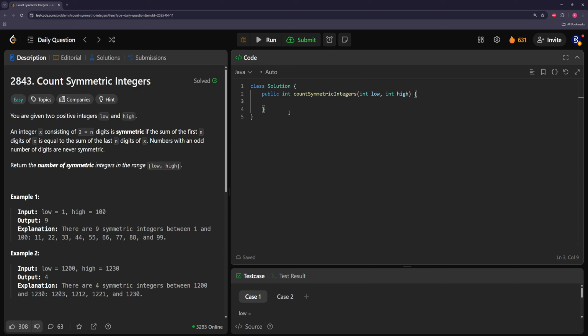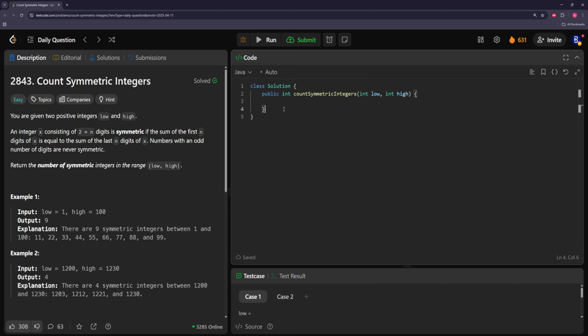Like 2-digit numbers have to basically be the same digit twice, like 11, 22. And you can check for this, right? So if it's in the range of 11 to 100, you can just mod it by 11, and if it's 0, then you know it's right. And if it's a 4-digit number, you can take the first 2 digits and the last 2 digits by doing a mod and a divide and then compare them. But I'm just going to pretend you don't have constraints because it's not really good to hack the constraints. So instead, what we'll do is we'll have a generic solution.